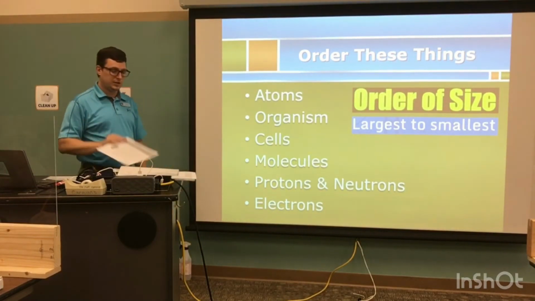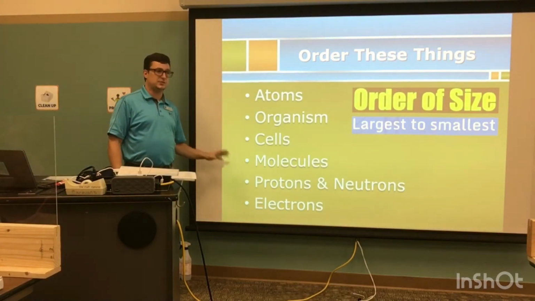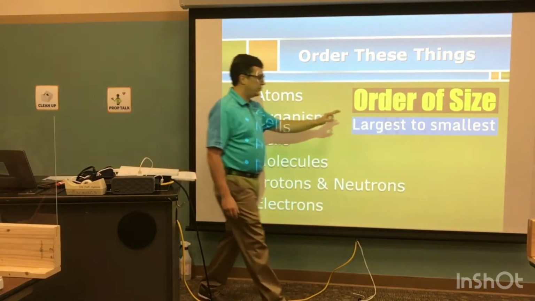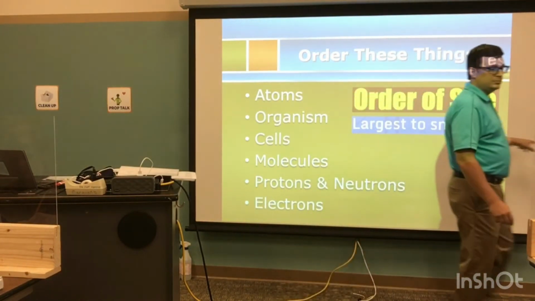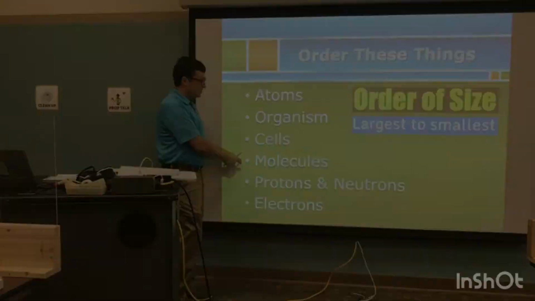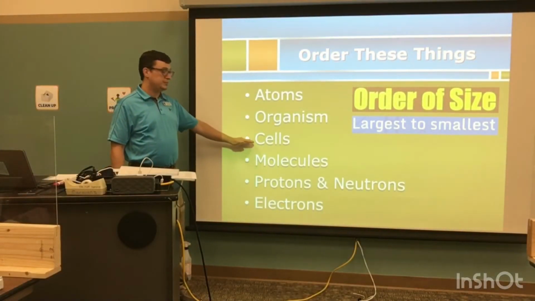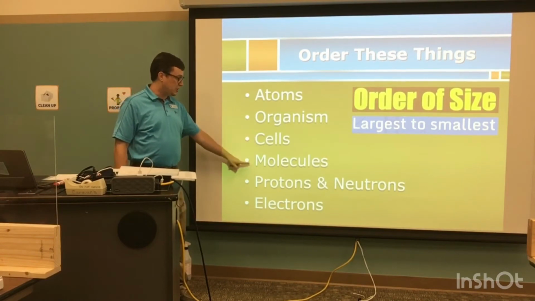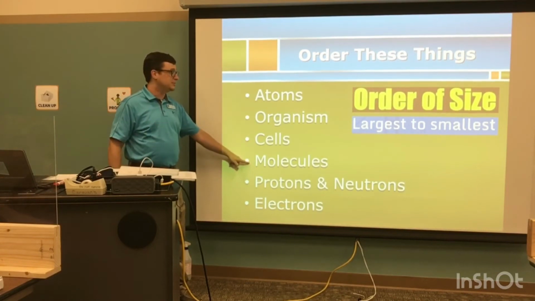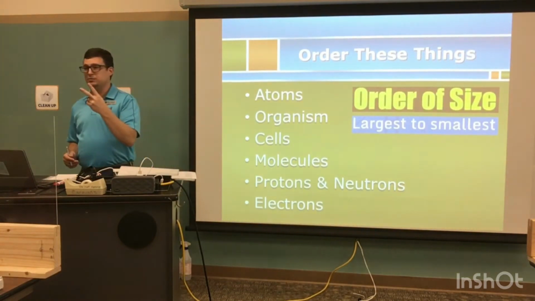So what you do is you take this list of words and organize it, classify it basically, from largest to smallest. Is that list largest to smallest right now? No. So you guys redo this list on your homework paper. So our order is organism, that's the largest. Organisms are made of cells, and then cells are made of molecules. And molecules are made of? Atoms. Okay. So we have two remaining.